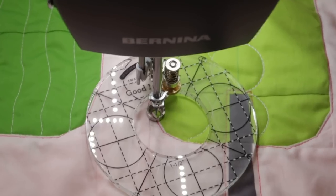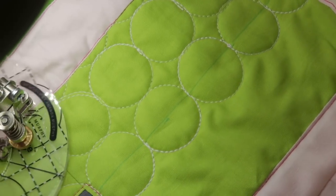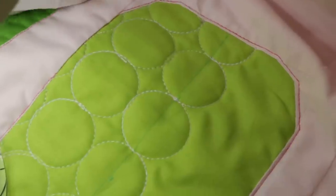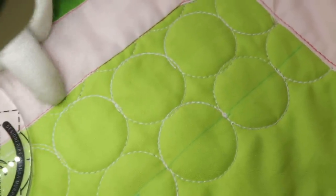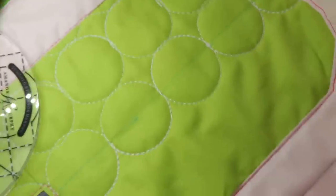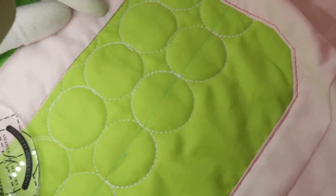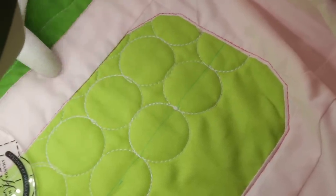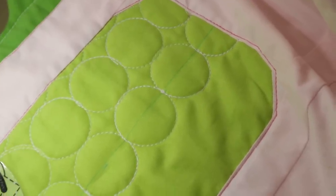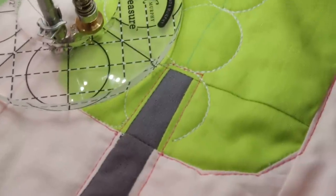I'm going to zoom out and show you. So first I quilted that center line and then quilted this one. And now I've also made those tiny parts of circles. You don't have to do them if you like the design without them as well. But that completes the look and it makes it look like the circles just continue on the tree. So the bottom of the tree is now done.